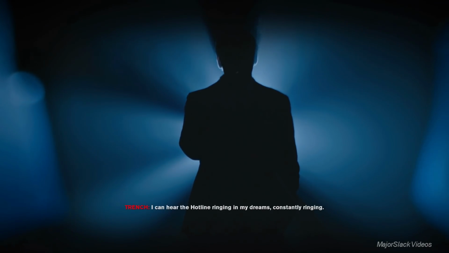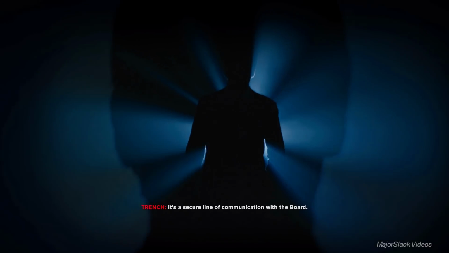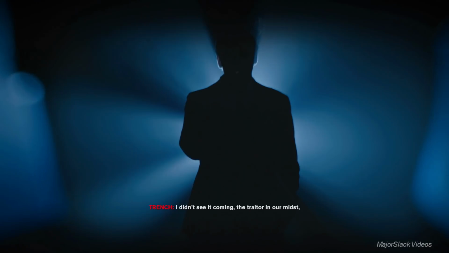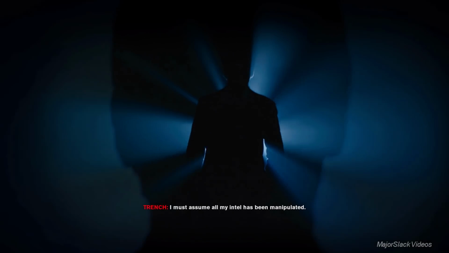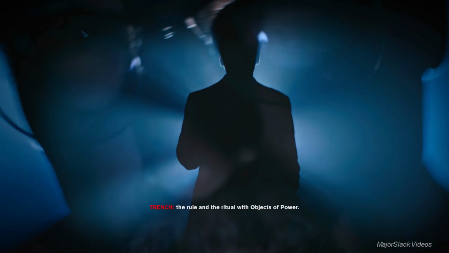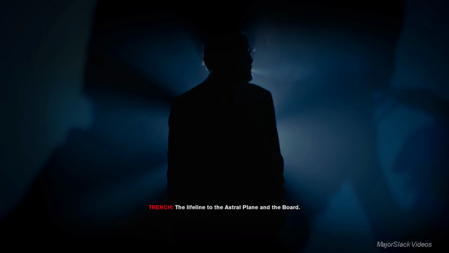I can hear the hotline ringing in my dreams, constantly ringing. Ringing so loud I can't hear the voice I'm straining to understand. Why don't I pick up? It's a secure line of communication with the board. They would tell me what I need to know. Do I fear their answers? Would they have warned me of this threat? I didn't see it coming. The traitor in our midst. A conspiracy plotted right behind me. I can't trust anyone. I must assume all my intel has been manipulated. The hotline is the only channel I can trust. Bind it, control it. The rule and the ritual with objects of power. It can't be tampered with. The lifeline to the astral plane and the board. I must seek guidance. Soon.